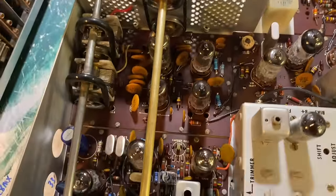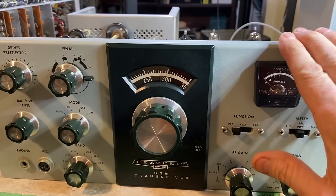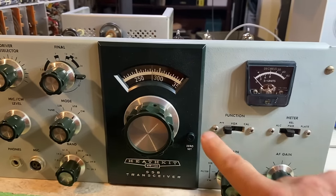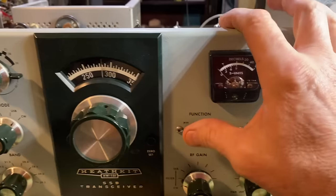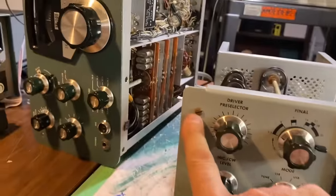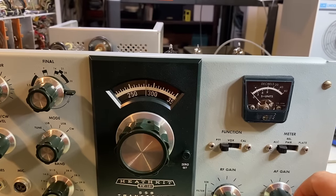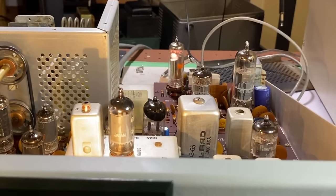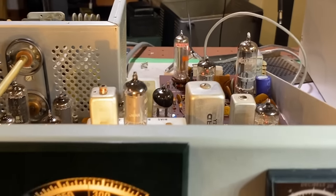Tubes are all in place, rig is clean, the belts are in place. That is a really nice looking transceiver — the dial is not all yellow, the face plate is perfect. I've installed some new hardware and cleaned out these switches; we sprayed them out with contact cleaner so they move freely now. I just realized I want to replace these two screws as well — there's a lot of rusty hardware on this thing, but little by little we're getting rid of it. Let's see what happens. There's that voltage regulator — maybe I just need to replace that tube.